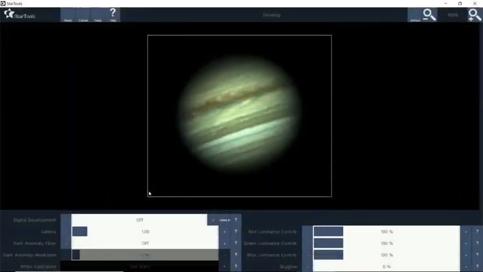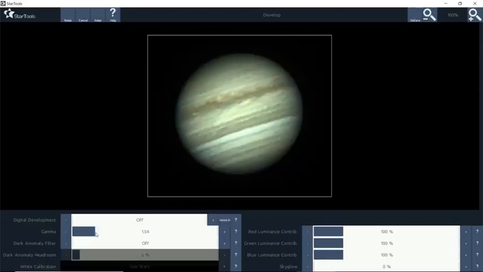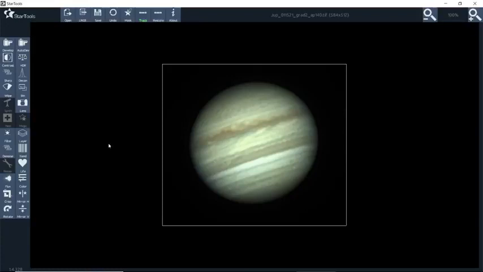If you do the redo, you can see the effects of your deconvolution and everything, but the planet's back to being dark. So now you can go back and make adjustments with your gamma or your digital development, whichever you choose to use. I think on a planet it pretty much always works better with the gamma. So I didn't make any changes there. I decided to leave it as is.